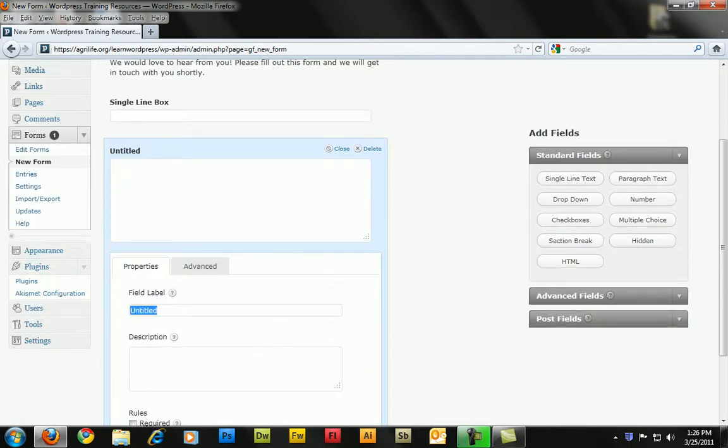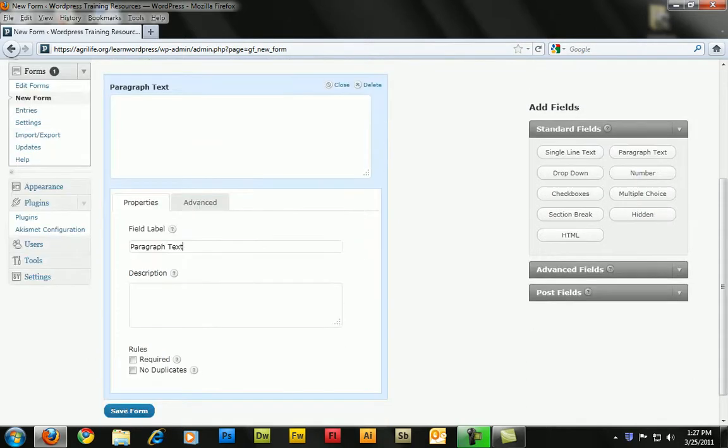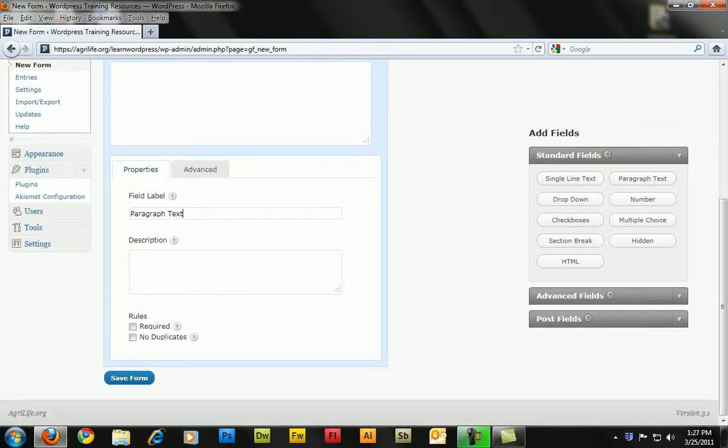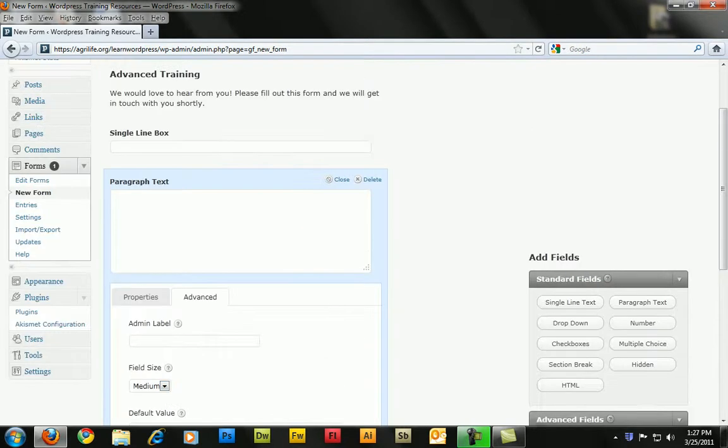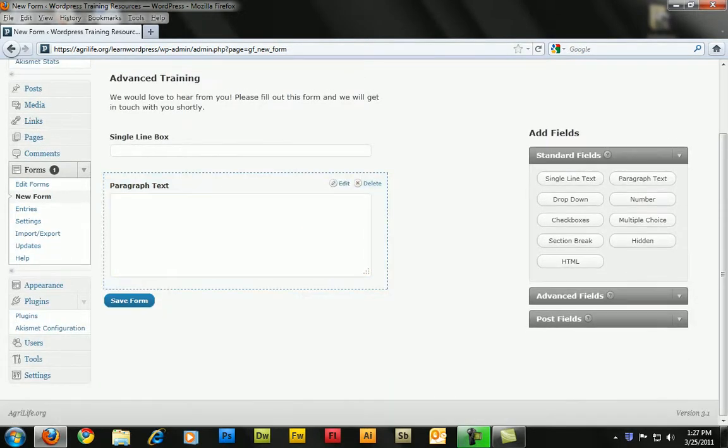Give it a field label. I'm not going to enter anything into the description, and no requirements, and I'm going to click on advanced. I'm going to leave it medium, so that's okay, so I'm going to go ahead and close that out.